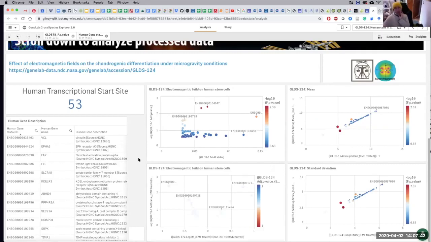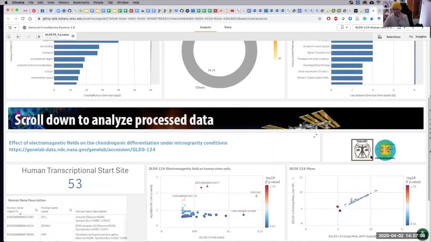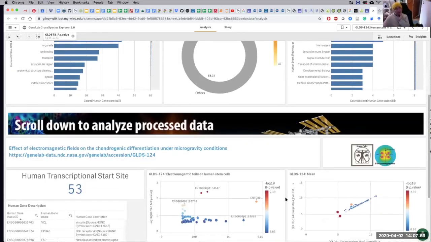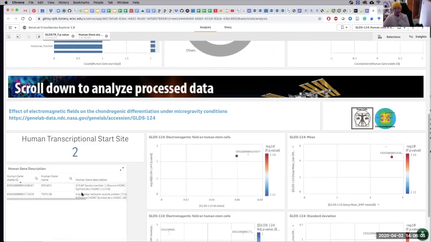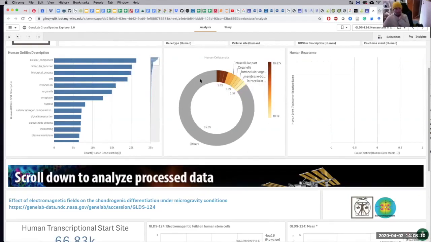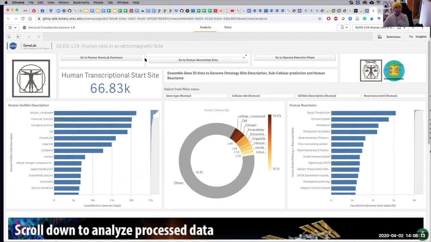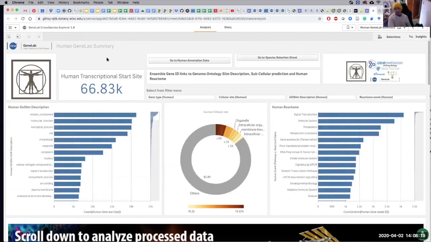So the moral of the story is the electromagnetic field of an organism is a really mild thing, and so if you do a study, you can find genes that will respond to something as subtle as a magnetic field, but then you're basically just skimming the top few genes off the top, and it's pretty vague. So sometimes it's better to have a stimulus that is a bit more bold, shall we say, not just the background.